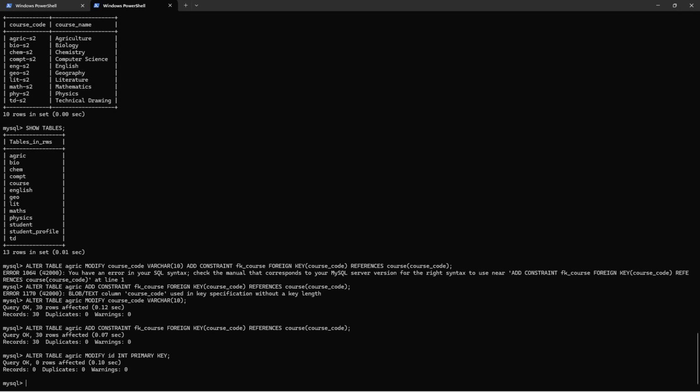And the next thing I want to do is add a constraint called the student. So the foreign key will be student, related to my student table, then my admission number.